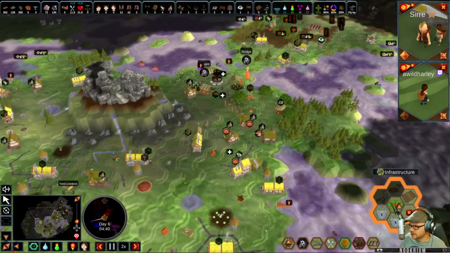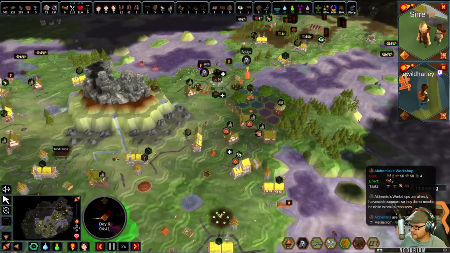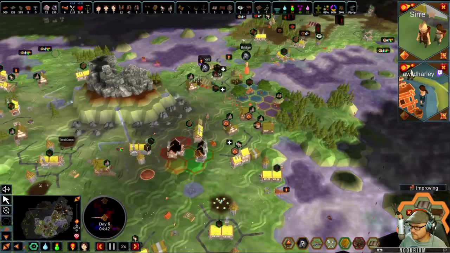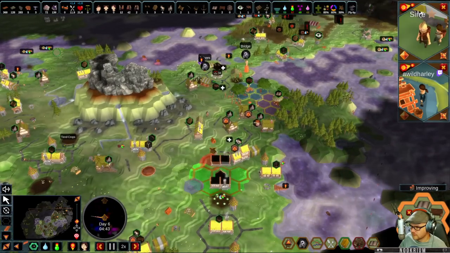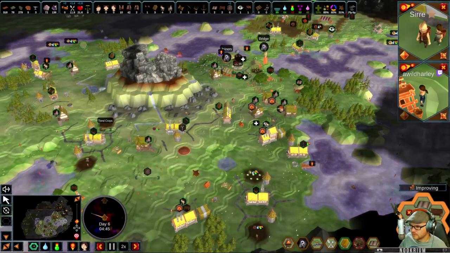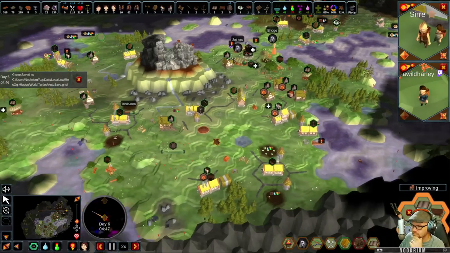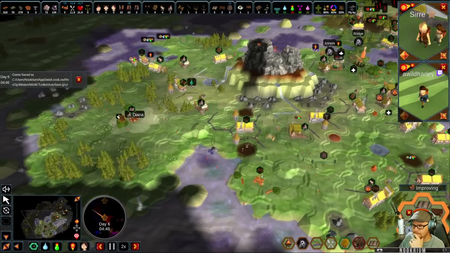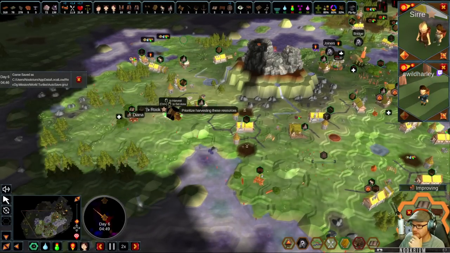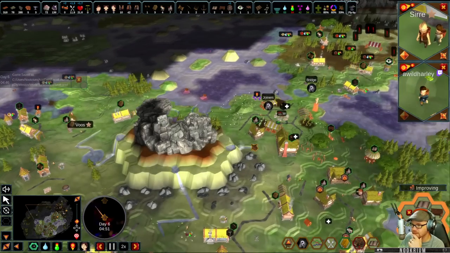So I don't have any alchemists. Oh, yeah. Alchemist shop. Where can he go? Right there. Do you have a license for that? Okay. Yeah, grab some trees there.